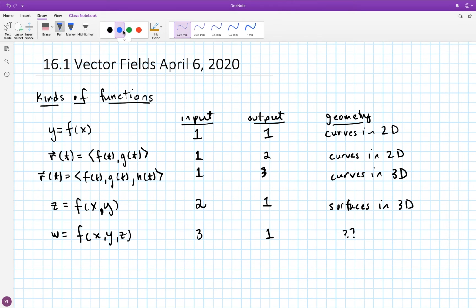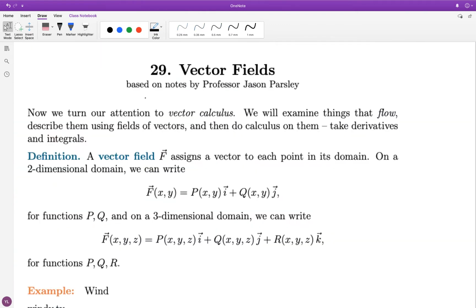Where are we going? Well, if you look at where we've been so far, we either increase the number of outputs or increase the number of inputs from 1. In this chapter, we're actually going to do both. So we're going to increase the number of inputs and increase the number of outputs. And there are several contexts where this occurs, but we're going to start with vector fields. So vector fields is what we start with, and you can imagine vector fields as being a kind of function that has multiple inputs and multiple outputs. All right, so vector fields as functions.